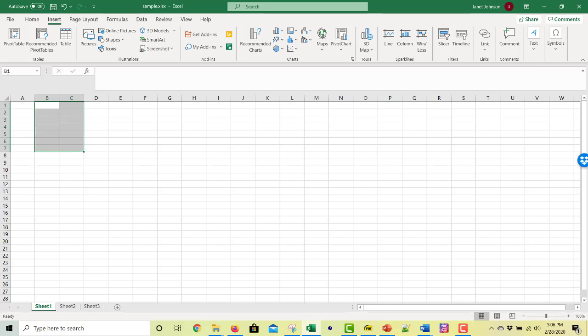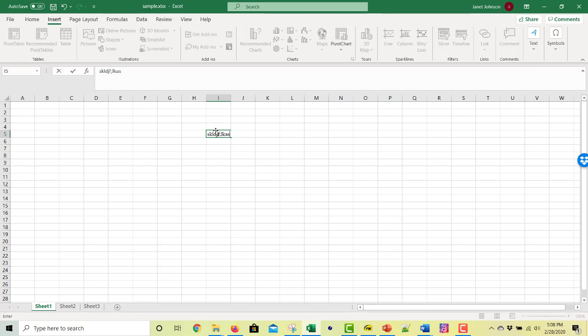See up here, it's telling us where we are. So the cursor's in B1. So this is called the address bar because it tells you where the address is. And this is called the formula bar because this is where the formulas will display. This is also where whatever you've got in a cell will display up here.